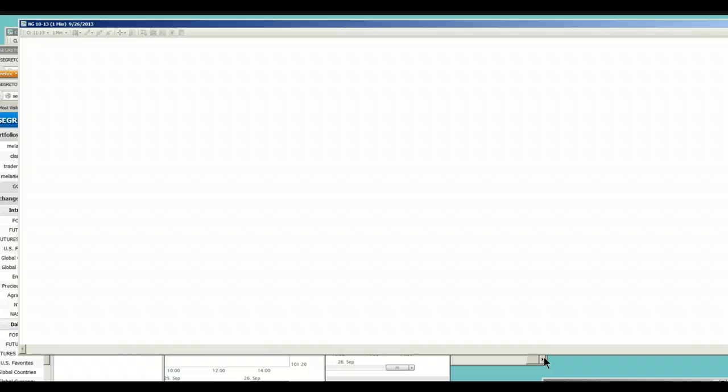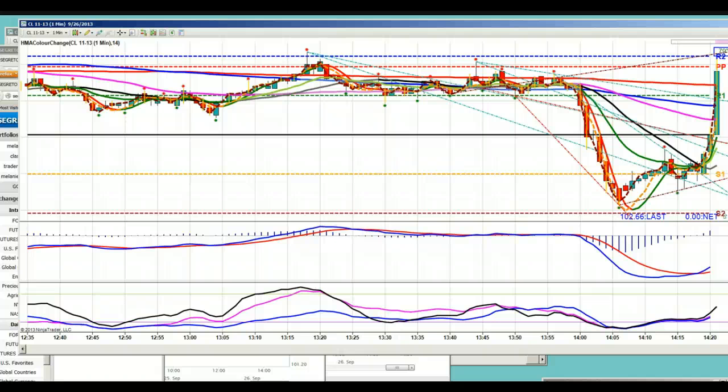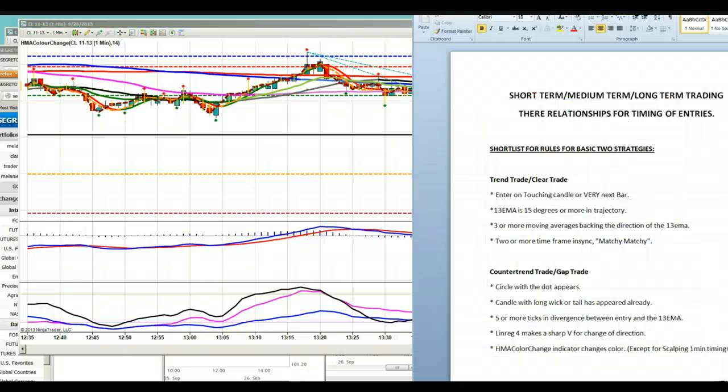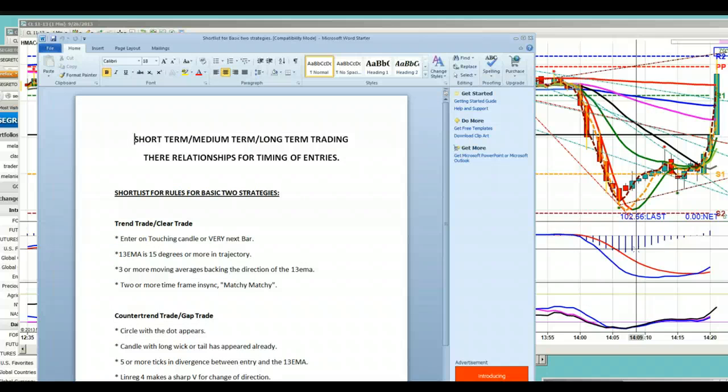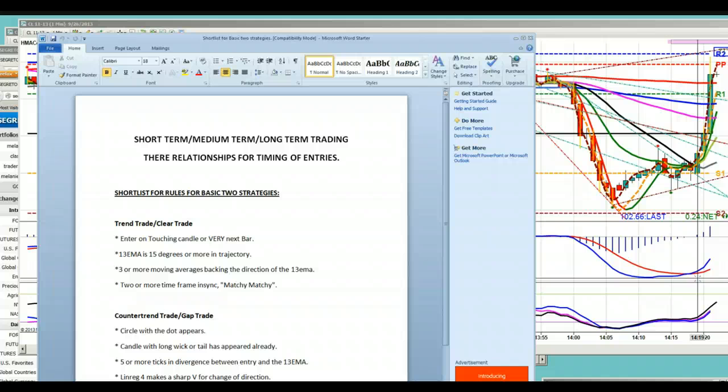Just because we've spent so much time teaching people the criteria for the strategies, your clear trade and your gap trade, it's much easier to recognize it, as you can see. Now, somebody asked me what's developing. Well, if you look at your stochastics moving together, your MACD crossing, obviously you can see we've had a big move here, and I think there might have been a news item on top of that.